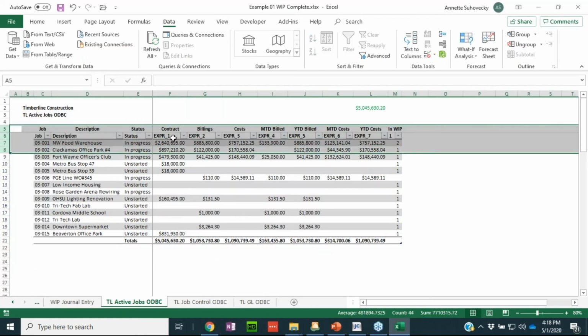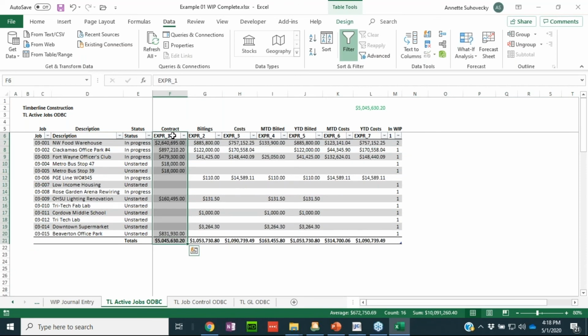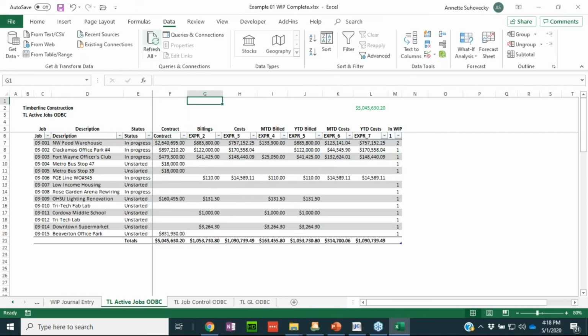If I try to change that up here, if I try to call it contract, what'll happen is next time I refresh, it just goes right back. Okay, so that's the reason that I did that. So the more advanced one, if I knew I was done with this, I would actually rename my columns, but I haven't done it here.